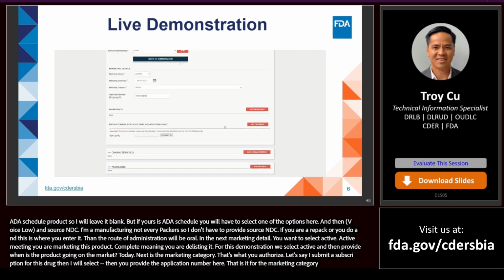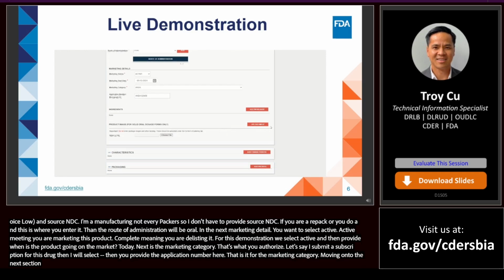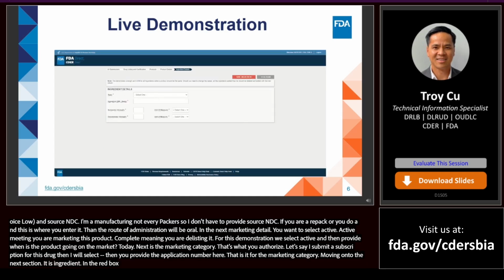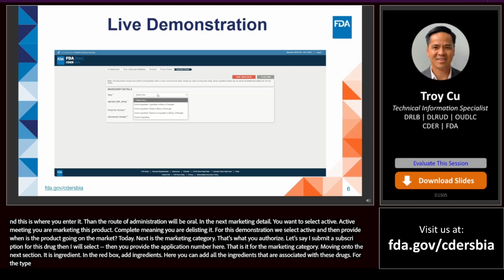It is ingredient. So in the red box, add ingredients. So here you can add all the ingredients that are associated with this drug. Okay. So for the type, there are several options here. If you're not sure which one to select, you can download a file called OTC active ingredient spreadsheet that's posted on the OTC website.